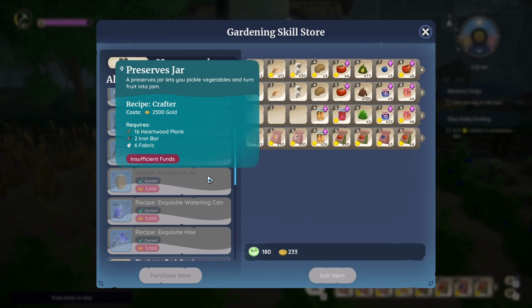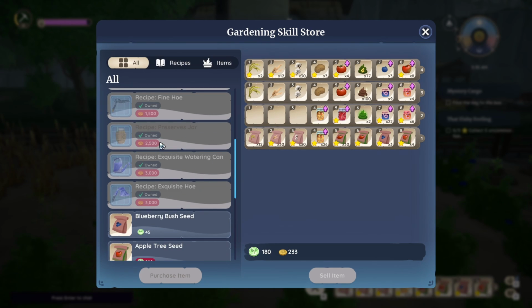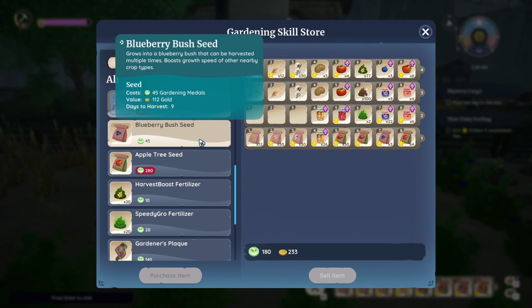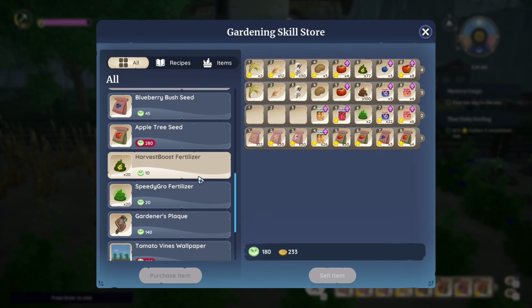The preserves jar, apologies, is going to create your jams. So it's actually really important. Down here, he's basically going to give you the watering can and the hoe. It's kind of important, the watering can, the hoe not so much. And then once you've acquired level 10, you can actually buy stuff off him with gardening points. And they're actually pretty good rewards.